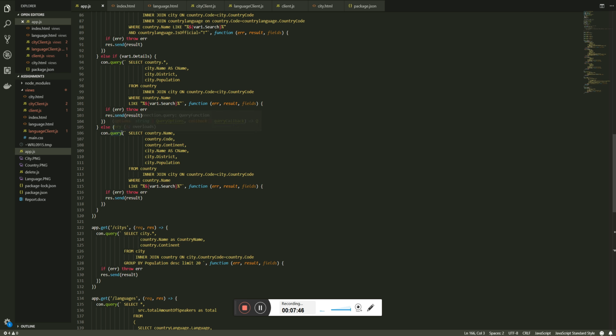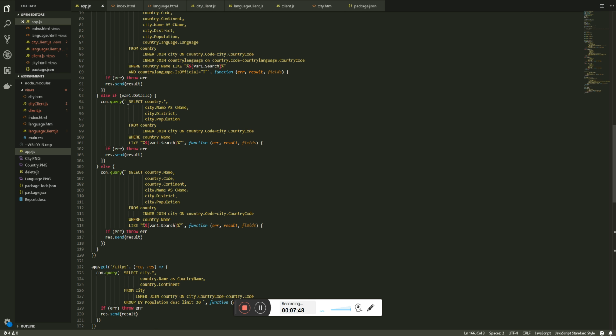So yeah, as I said, this is the basic query. Then if I click the details, I will get this, which basically just uses the country all to get all the details of the country.